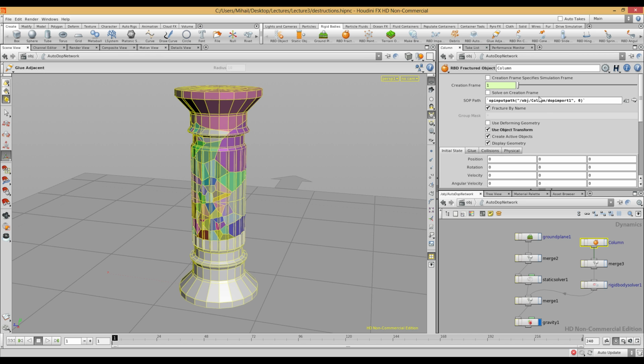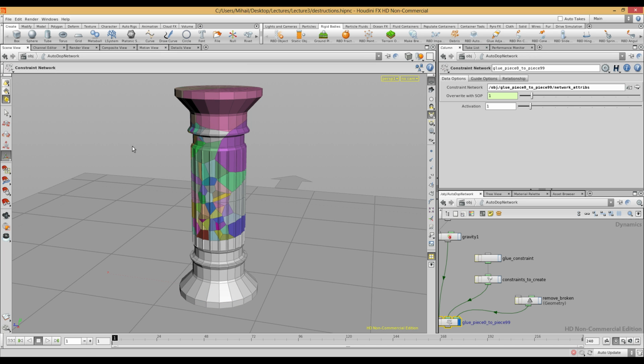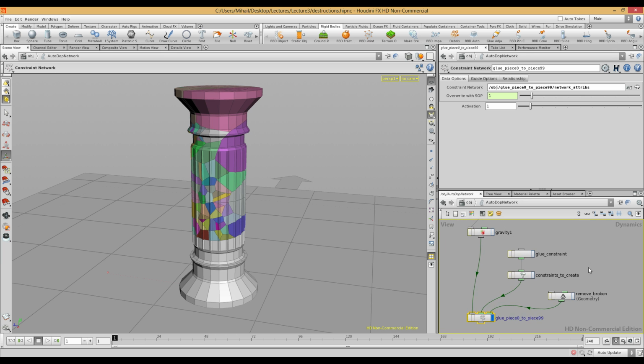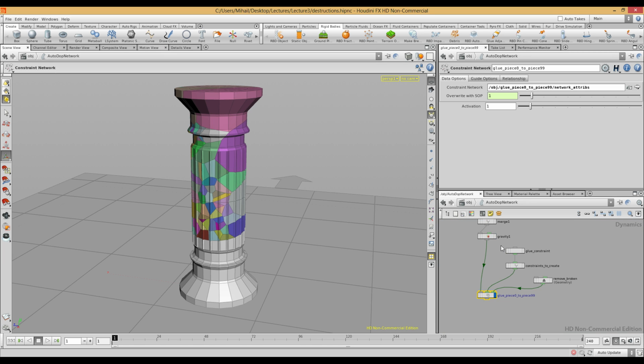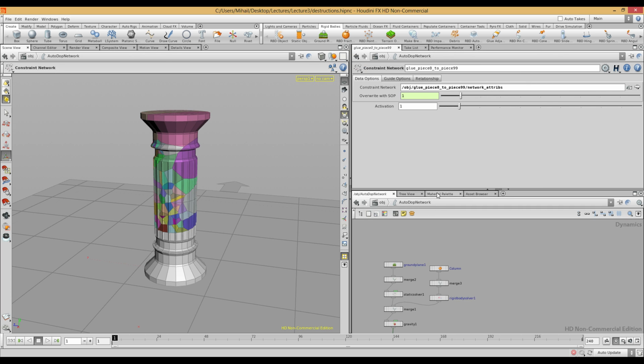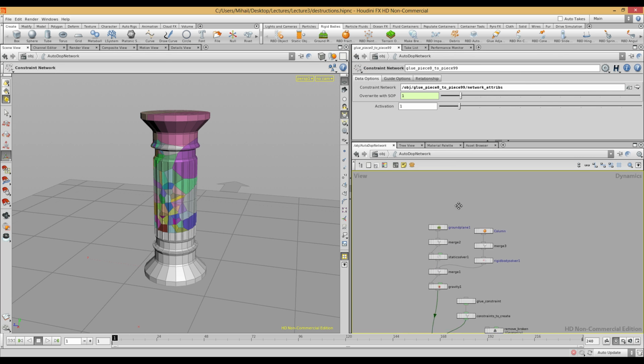Because if it's placed somewhere here, the enter command will not be taken by glue node. So put your mouse on top of the viewport, and hit enter. And after a few seconds of calculation, it creates a few nodes inside of Autodop. But first, let's see more about Autodop.